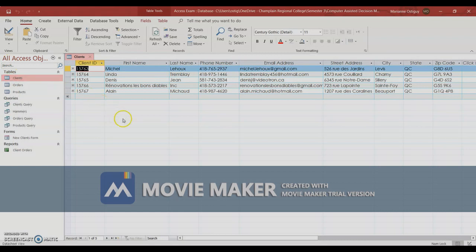So for example, now the company, as we work, we can add new clients, see what their client ID is, first name, last name, phone number, email addresses, street addresses, city, state, and zip code. So that's very quick to see, like, oh, we talk about the client ID 15766, oh, who is it? Now we can go in the table and see that it's, in fact, Rénovation Les Bons Diables.